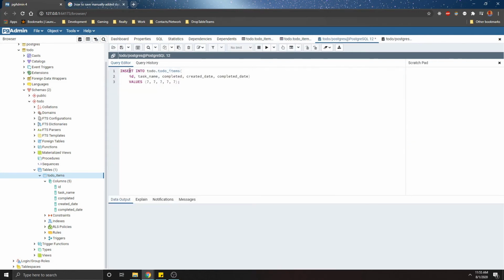So I want to insert records into this table, the to-do items, inside the to-do schema, and these are the columns that I want to put in this table. You can use double dashes like this to signify a comment. So this actually won't be executed. It ignores this line because of these double dashes. So it says, I want to insert into this table. These are the columns that I want to provide you. And these are the records I want you to create.